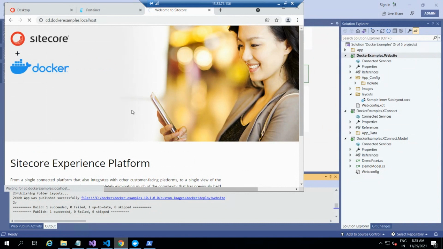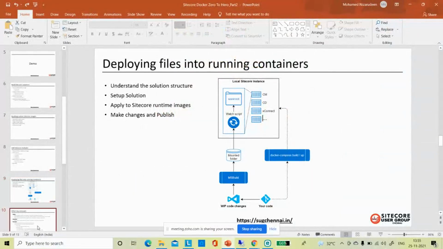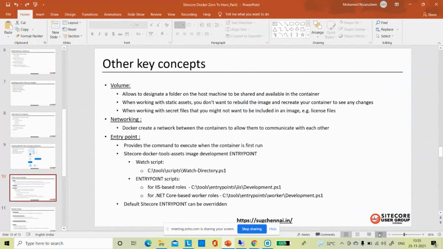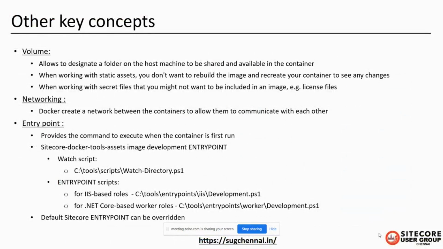Okay, so quickly some other topics we can cover, until it gets loaded. We have the concept called volume. Volume is another key concept when working with containers, as I showed.